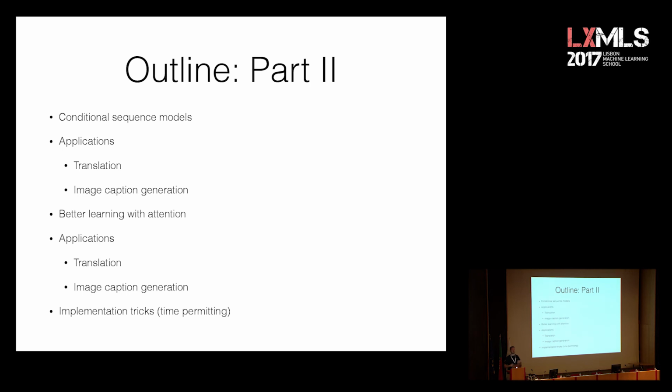In part two, we're going to talk about conditioning on sequences and generating sequences conditional on other things. And this is a really useful application. A whole bunch of problems in artificial intelligence can be viewed as conditioning on a sequence of inputs and generating a sequence of outputs. There are a couple of standard techniques that have been very influential for solving this problem, namely attention. And then, time permitting, I've got a lot of material I want to get through, we'll talk about some implementation tricks that you can use to improve performance and get a lot out of your computational resources.